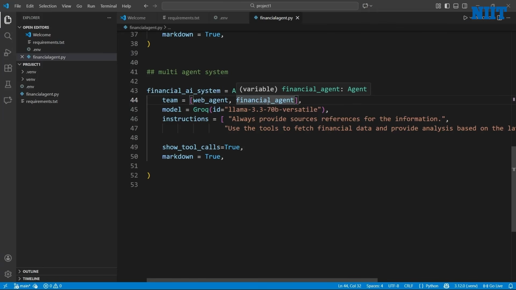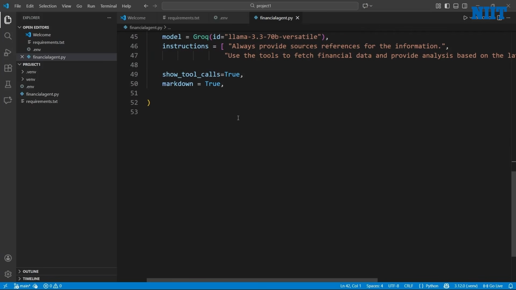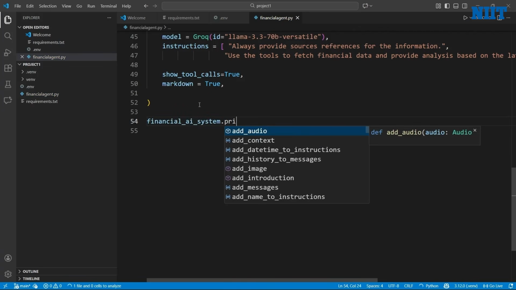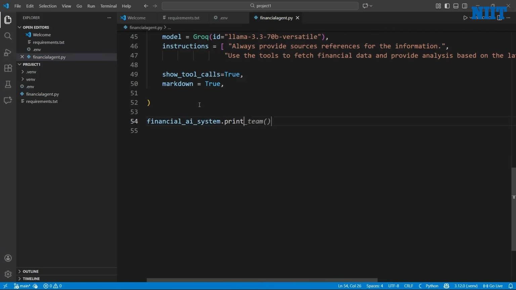So I will write one command here for the financial AI system response: financial AI system dot print response. It will provide us with a summary.